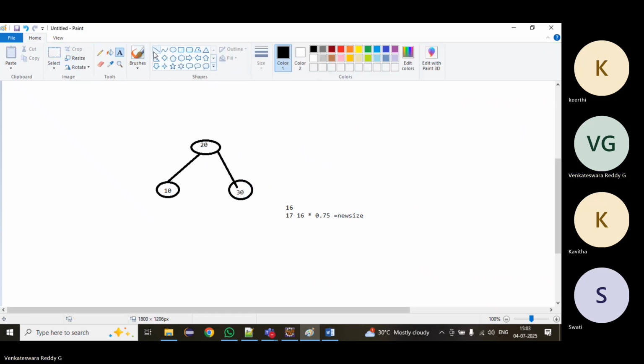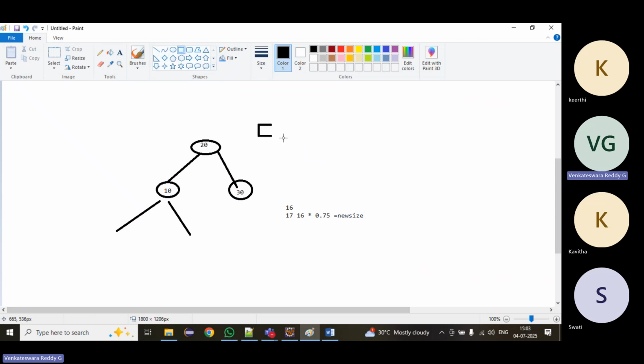If you try to add 5, it is less than 10, so it will add like this. If you add 7, 15, it will go on like this. It is a tree structure. If you want more details, we have to go through the C++ tree concept. It just adds elements in a tree structure.